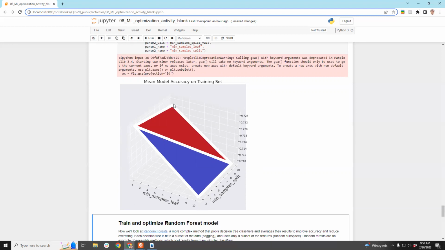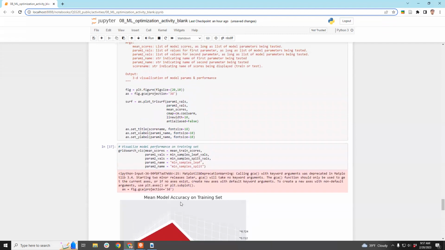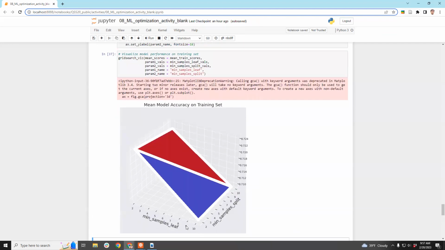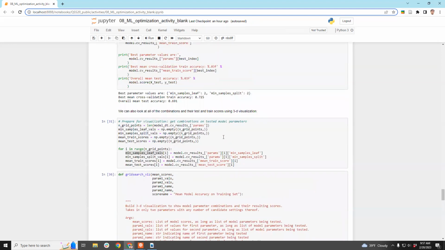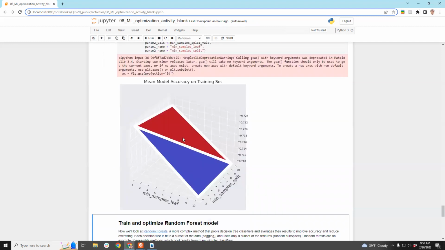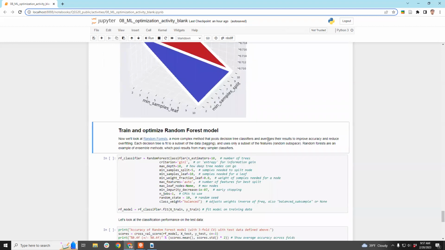This one goes a little bit down. So, if we're doing leaf and then split, right, it would be 2 by 10 is the second best one. Is that shown up here somewhere? No, I guess not, but they're just right there. Okay, so that's a bit of an optimization of decision trees.